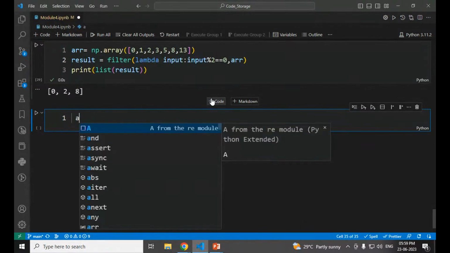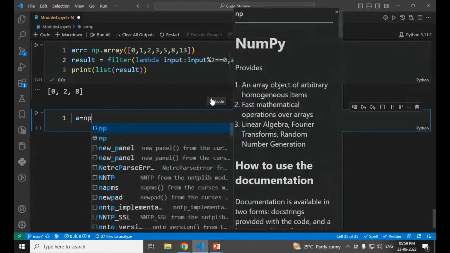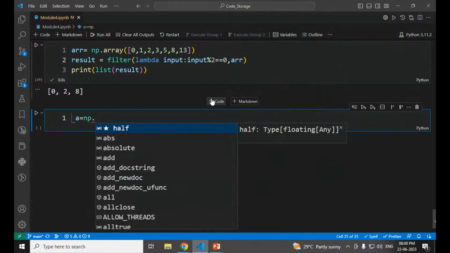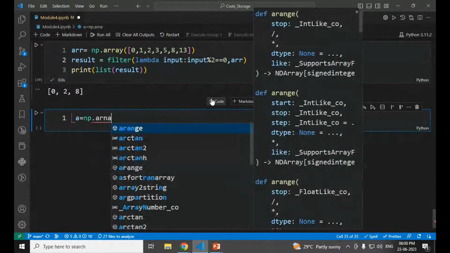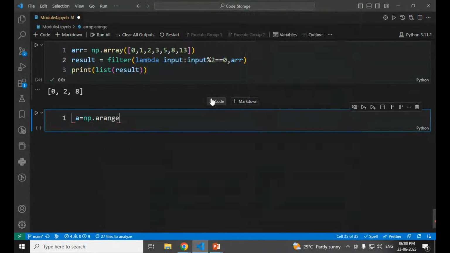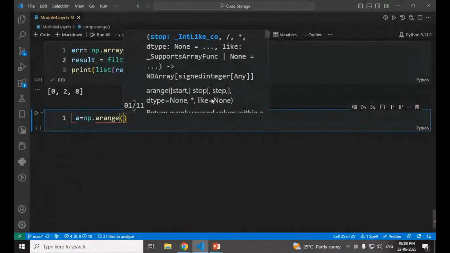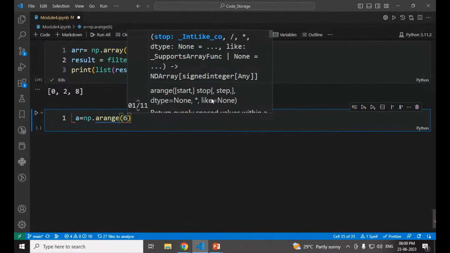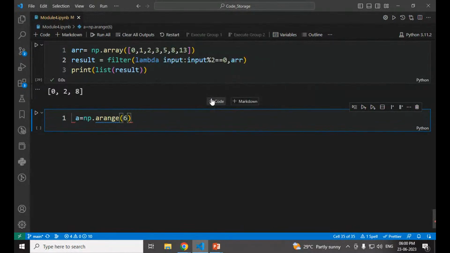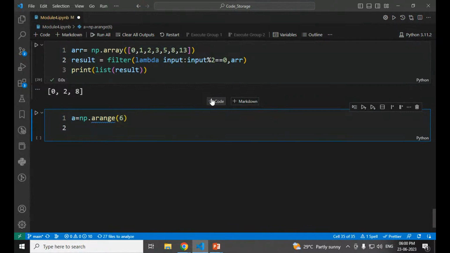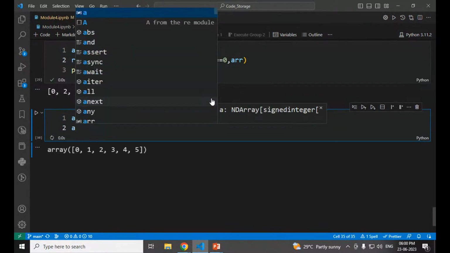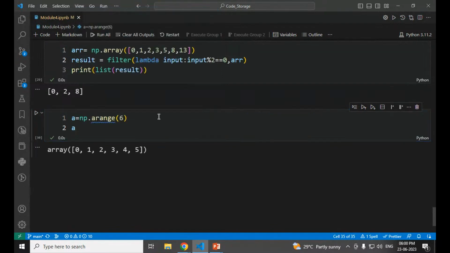Okay. Matrix A equal to, in NumPy, we have a function called arange. In that, how many numbers do I want to generate? I want to generate 6 numbers because 2 cross 3. Once it is generated, I want to check what numbers are getting generated. These are the numbers getting generated, 0 to 5. I'm just checking it.